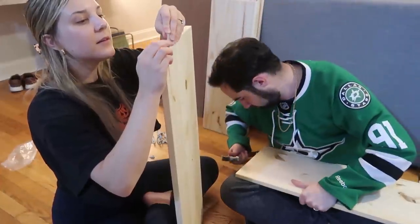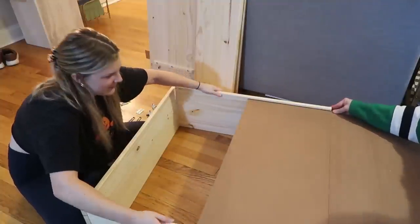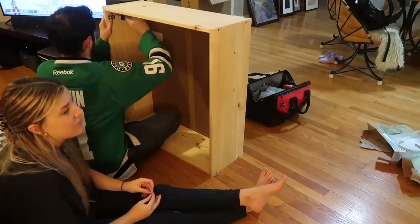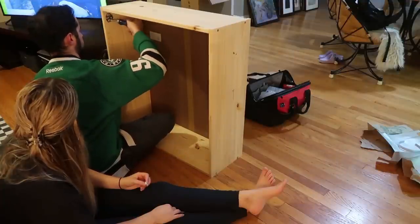First, we assembled two Ikea Ivar cabinets per their instructions, and that went about as good as expected. Perfect. Never have a man do a woman's job, is what they say. We assembled just the bodies of the cabinets, leaving the doors off for the next part of this DIY.